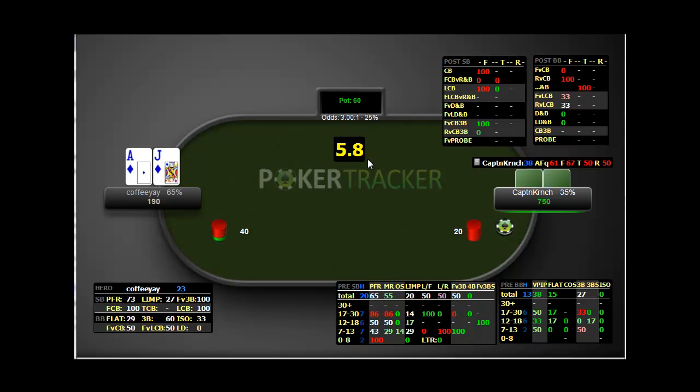The one little caveat that I'll give about the effective stacks counter is it does lag when blinds change. Unfortunately, that's due to the definition in Poker Tracker. There's really nothing that can be done about it. It'll lag behind one hand when the blinds change. It won't take into account the blinds change for the first hand. After that, it will. And it updates every single hand other than when the blinds change.